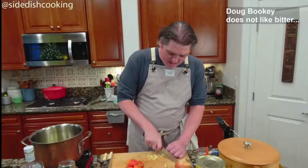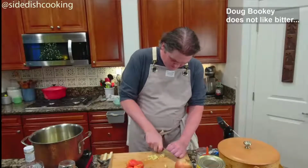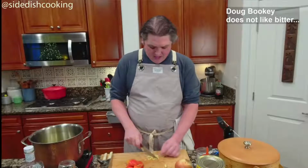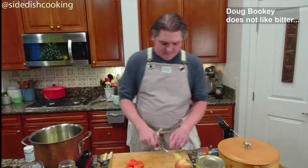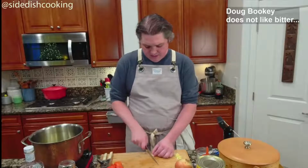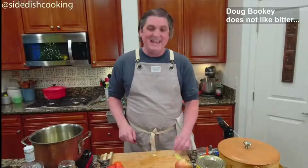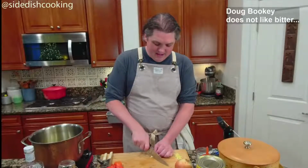So I'm going to do about 3 or 4 of these, and then slice them into what I want. I'm going to put these off to the side, and then I'm going to do the onion. I did these tomatoes first because I wanted to see if they were going to bleed, is not the right word, but leak. Leak. There you go, Denise. And how much fluid is going to come out?